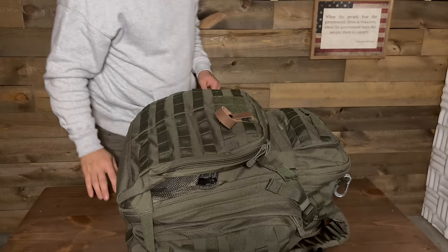Okay, so next I have just a standard notebook. I mean, just write in it, write notes to people, keep notes of things. Scouting mission, once again, say you want to leave a spot somewhere, say it got hot, write somebody a note, lay it on the ground. They come to that spot and they know you left, so they know where to go. So this is just a standard one.